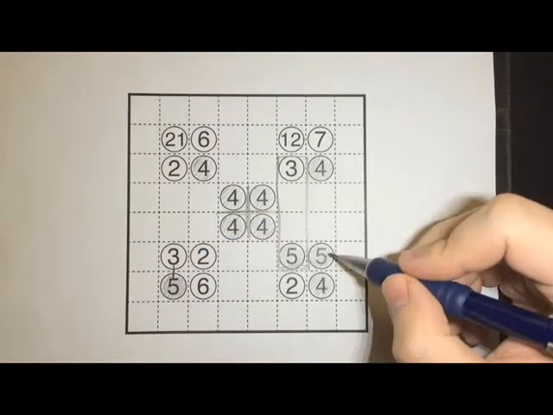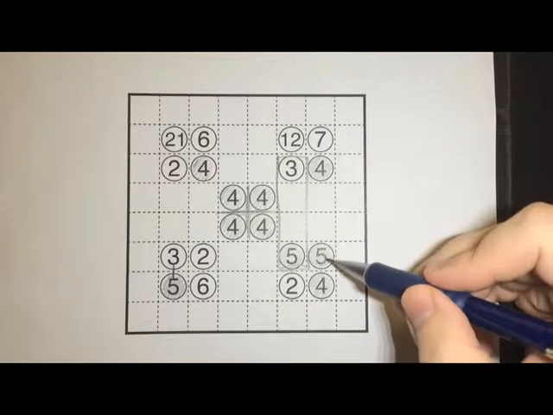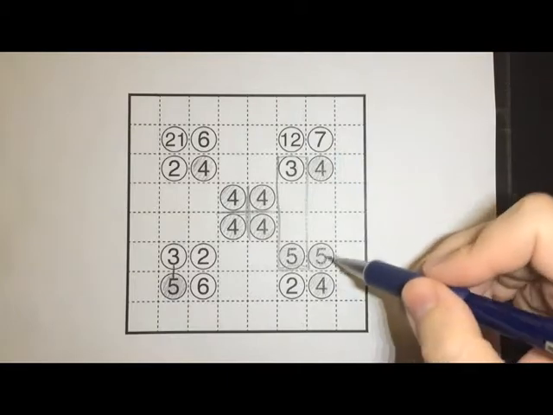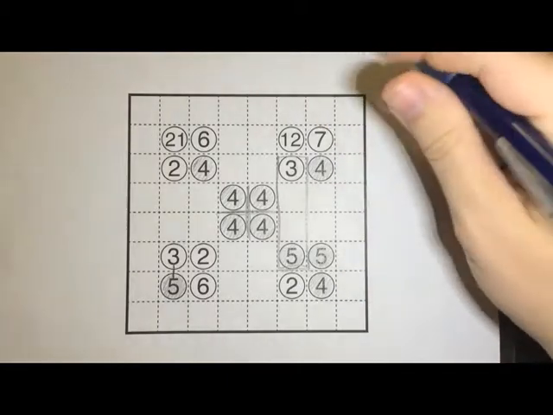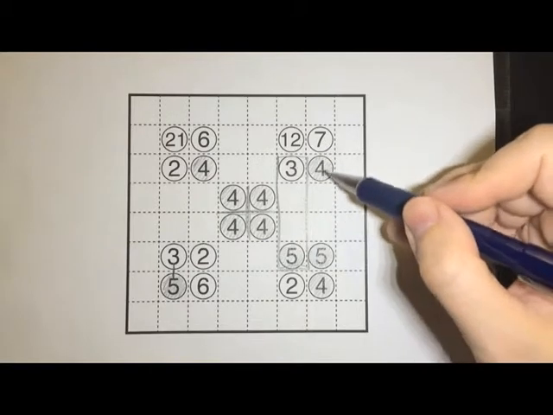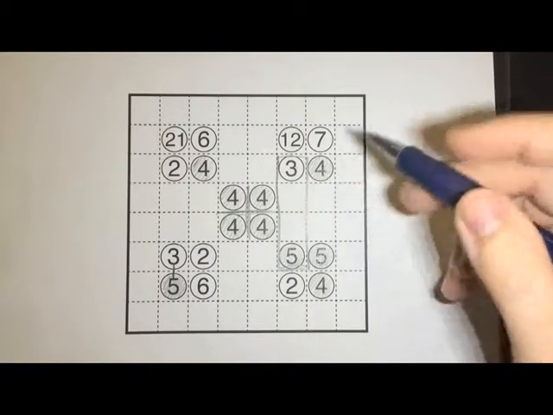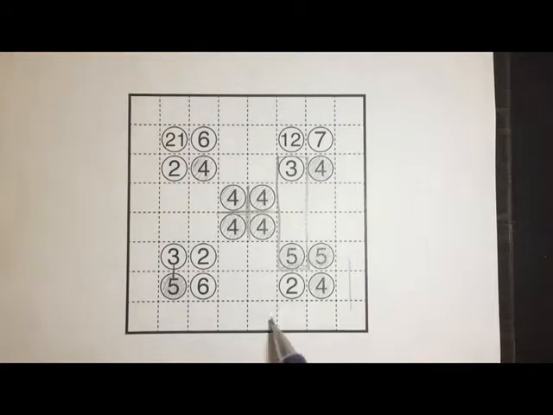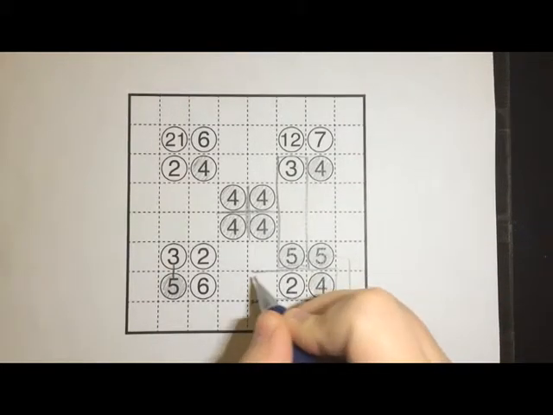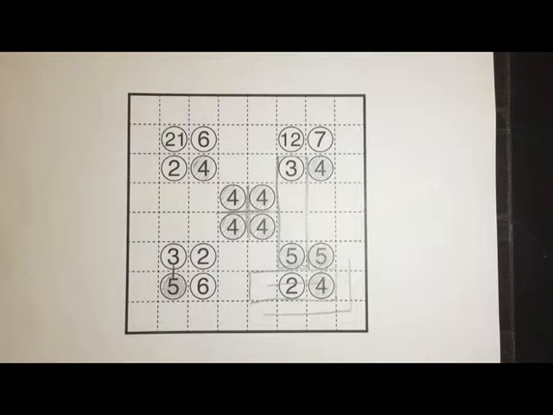And now from here it's going to be dealing with the remaining clues. So we talked about this 5 going one of two ways. If the 5 went up to the top, it's going to leave just these 4 cells for this group, and this group needs to have at least 5 cells. So a consequence is that this has to stretch down and around this way. That actually gives a fair number of easy placements.